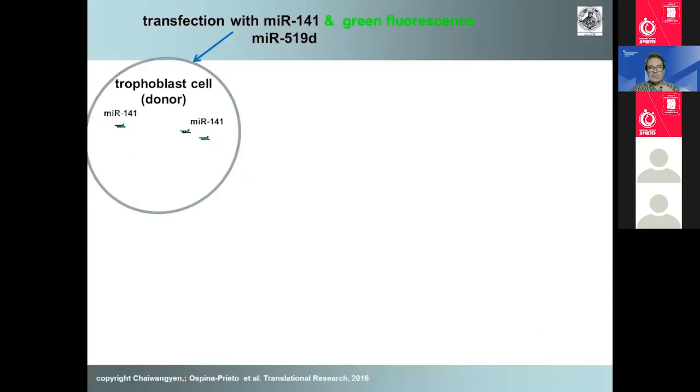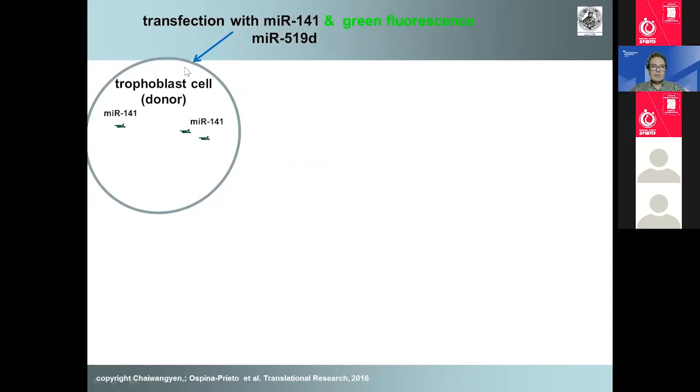So very briefly, 2 slides with some experiments that we are doing, just to show you that we are not only measuring, this is the main part later on, that we are also doing experimental stuff in our lab. So for example, we are analyzing the interaction between trophoblast cells and immune cells, in this case, natural killer cells.